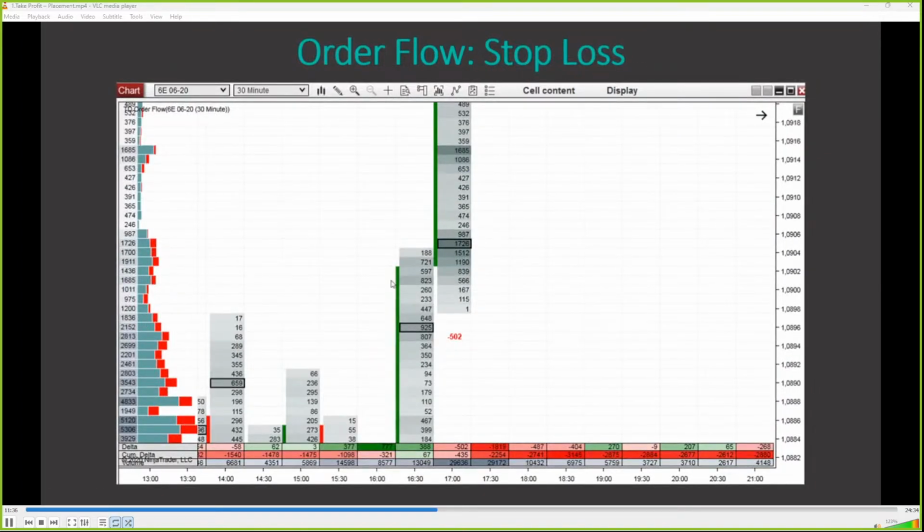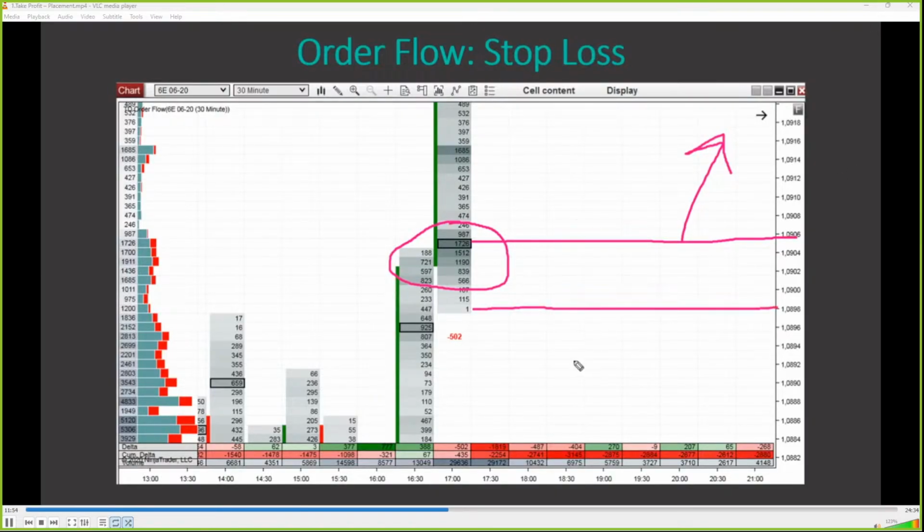Now in here, this is a strong support. My long level would be in here, based on the high volume node, and the stop loss in low volumes, which would be in here. The price should react to those heavy volumes. If it doesn't, if it gets lower into the area where the volumes are not so heavy, then I don't really want to trade there, so I would place a stop loss in here. Or maybe below this reaction, so 1 tick lower in here.